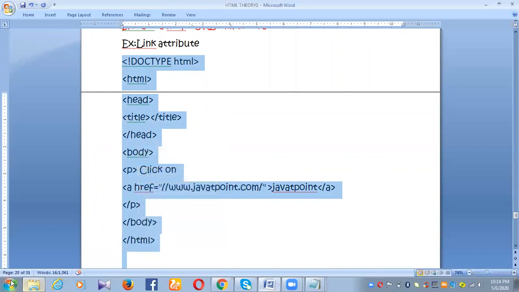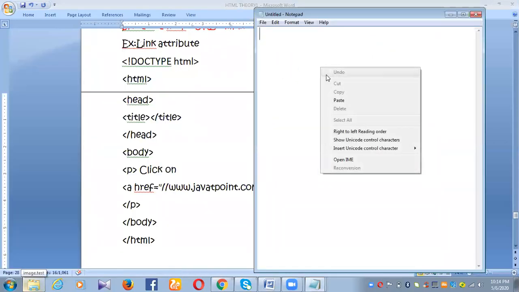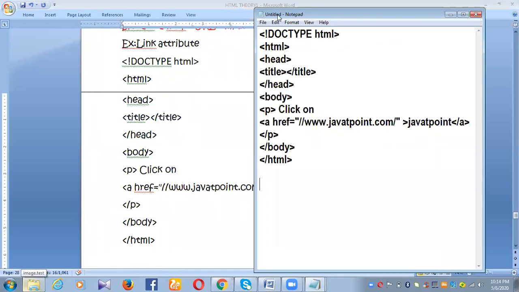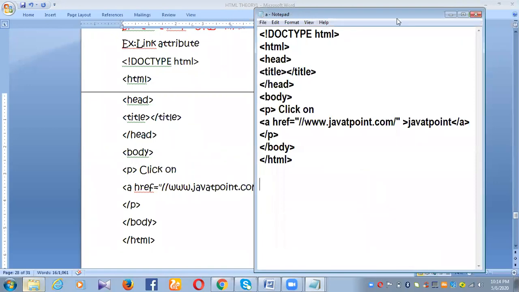Copy, open a notepad, paste the same. Okay, save it as a.html. I gave the file name to be a with extension html.